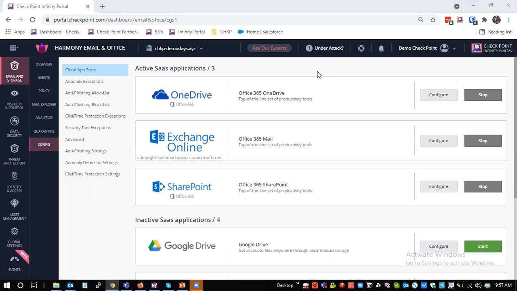Any other questions or comments? I guess I'm just curious about the cost. We have Office 365 licenses for the users, and then we have a ton of shared mailboxes. Does it handle shared mailboxes? Yes. It's priced per mailbox. Per mailbox. Okay. When it comes to a shared mailbox, it definitely can protect that shared address.